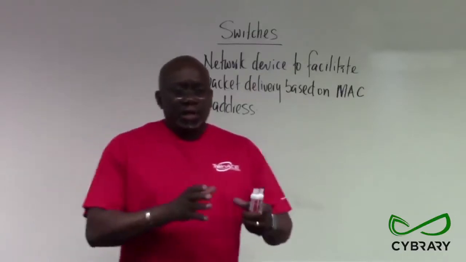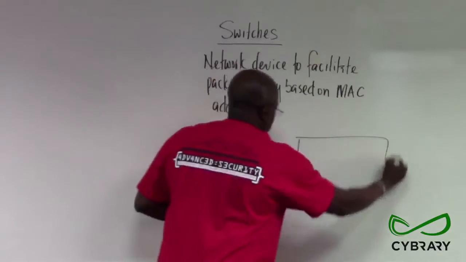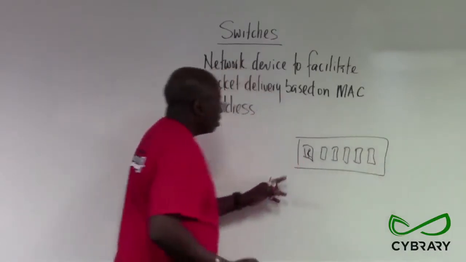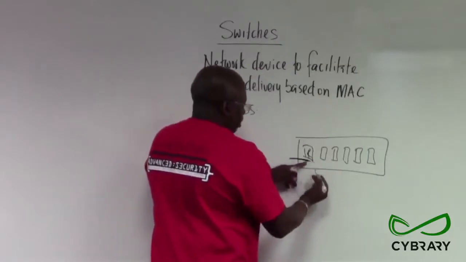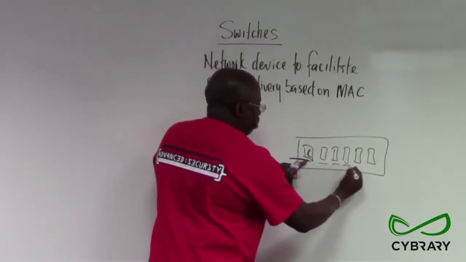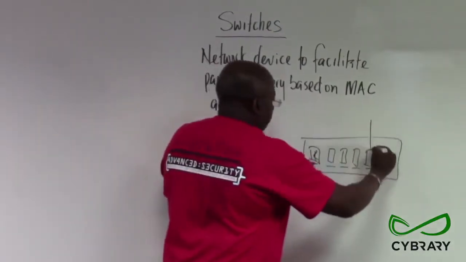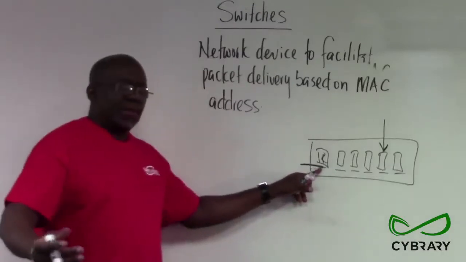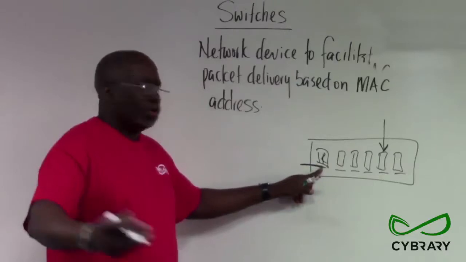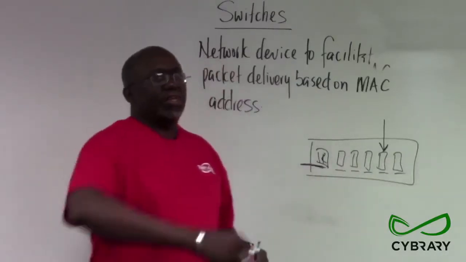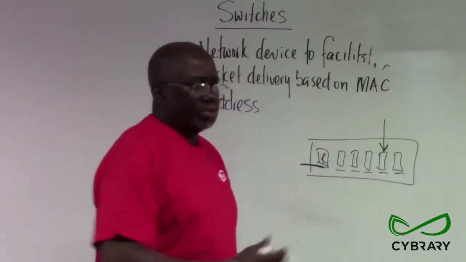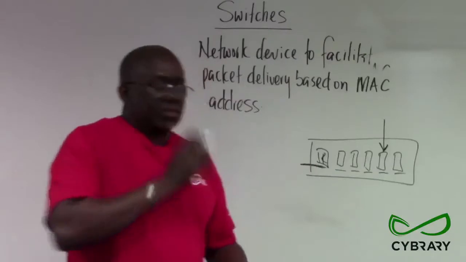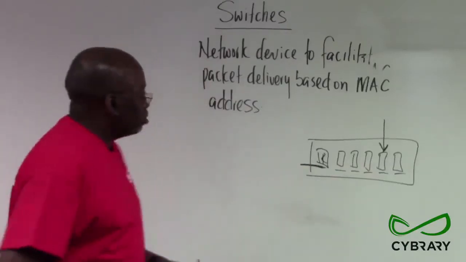We had hubs — devices that receive packets on a port and distribute to every available port. The problem with hubs is that they do not learn. A hub will receive a signal and send it to every port on the network, even if the packet was only meant for one device. It will send to everybody every single time. So if you had 3,000 users on your network, it sends one packet to all 3,000 users. If everybody is sending a packet, that's 3,000 packets going to 3,000 users simultaneously — causing congestion and potentially breaking down your network. Hence, we moved to switches.